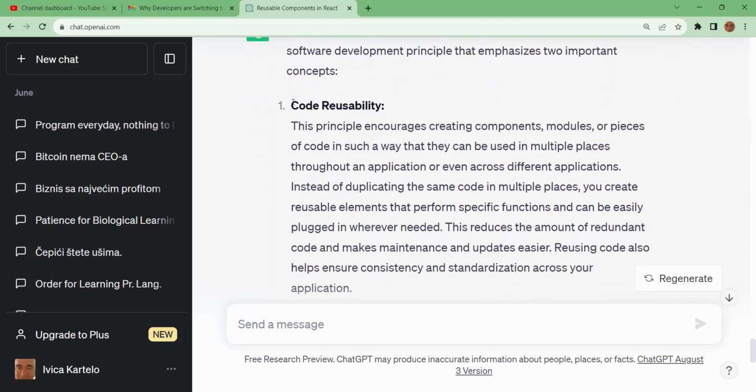Code reusability, we see that, we know that, we read before about that. It is all that library, React. When we say React library, what library? Library of components, of React elements. And we use that React element in all our application. When we use button, we use that, and that is consistency. Every button is the same.